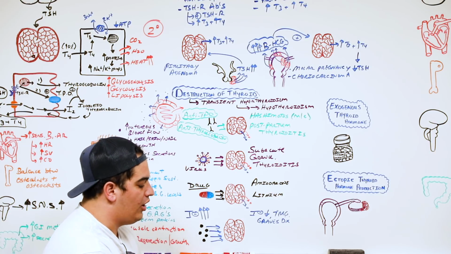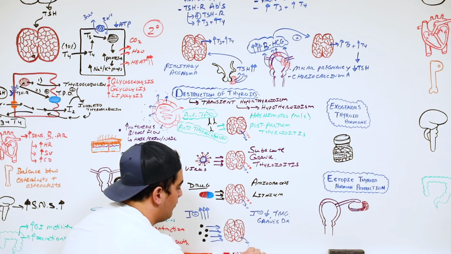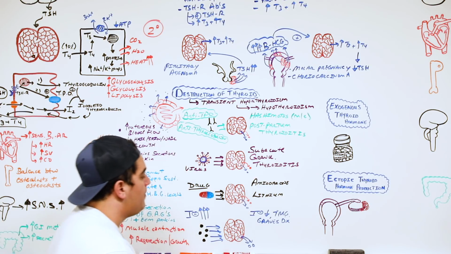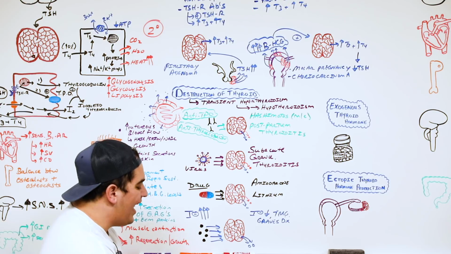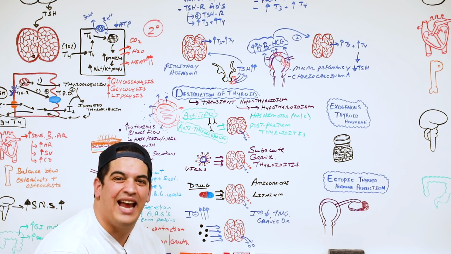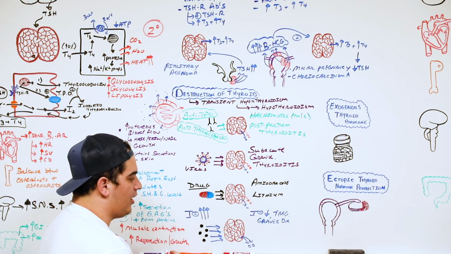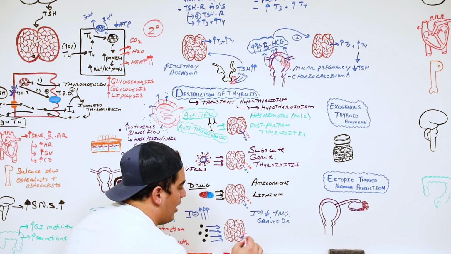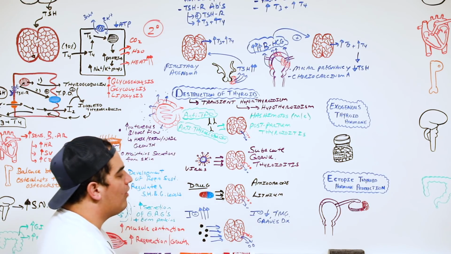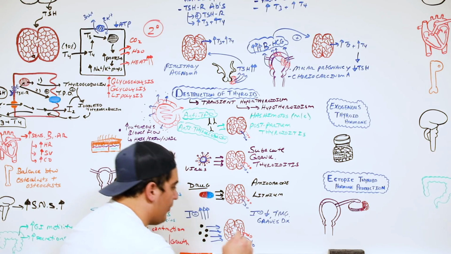Why are they going to use it? They're going to use it to produce a lot of what? Thyroid hormone. Lots of it. But what happens is that iodine inside of our cells can start to cause a lot of reactions and damage to our tissues. So over time, it's going to cause inflammation to the thyroid gland and destroy some of the thyroid tissue, and that's going to start releasing more of that thyroglobulin as well as more of the thyroid hormone.